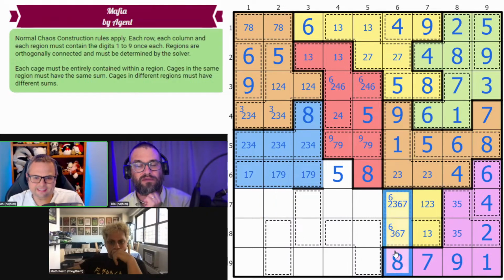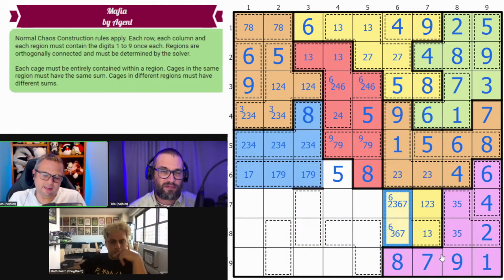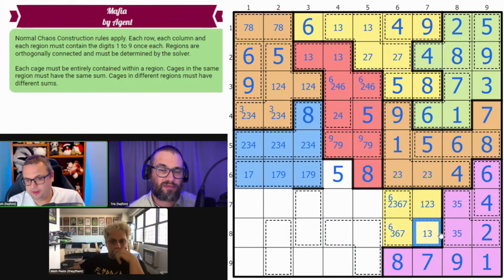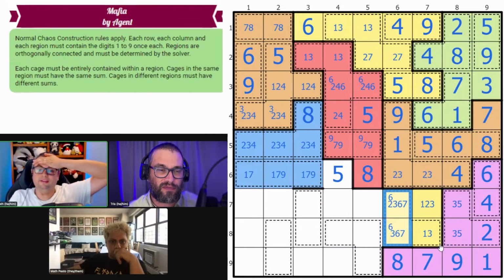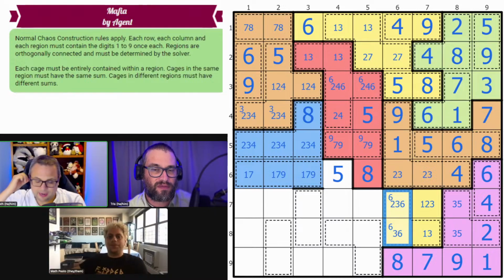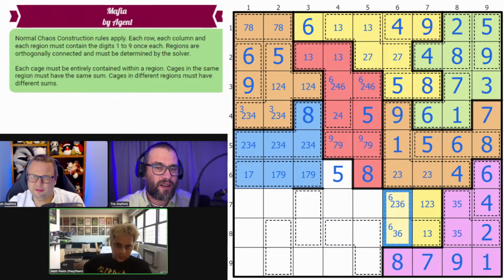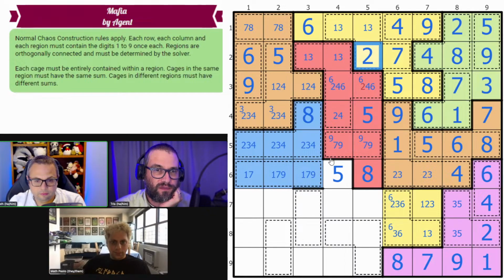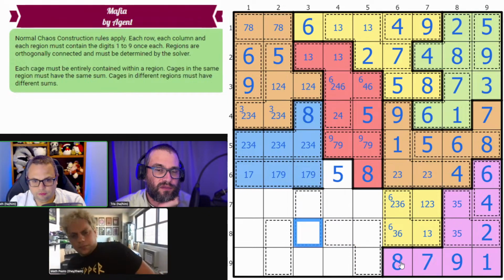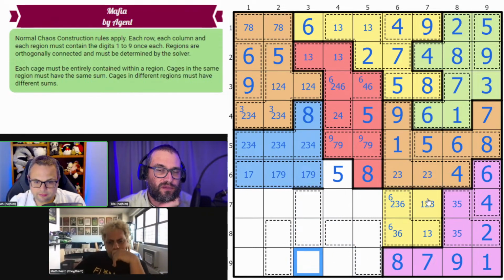Can there be a 6 and a 7? If there's a 6 and a 7 here, then that's 13 plus 1 is 14. We've used that. Or 13 plus 3 is 16. We've used that. So there can't also be a 7 in these cells. I did that right? 13 plus 1 is 14. 13 plus 3 is 17. Yeah. Okay, so that means the 7 is there. Which then assuredly does something. So that is not a 2. So yeah, one of those is a 2. Okay, maybe it did not do as much as I had fantasized about.